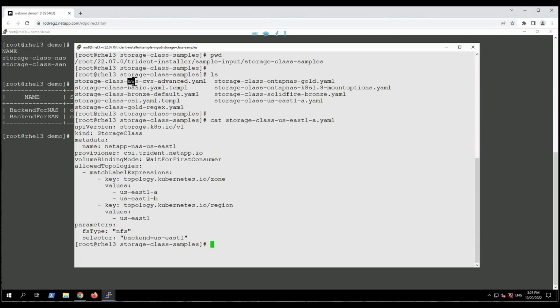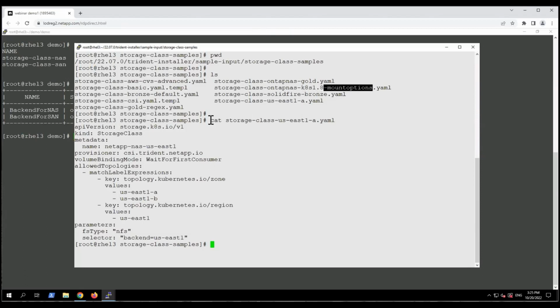So, one for in case you're using AWS cloud volume service, or you can define bronze and silver and gold for different service levels, QoS levels, etc. There's a couple for NAS. This one includes NFS mount options that you might need when your users are accessing their application.